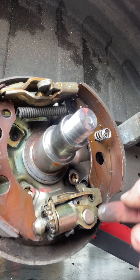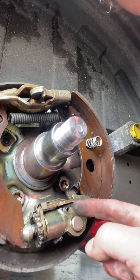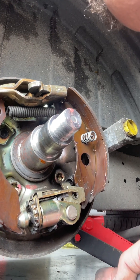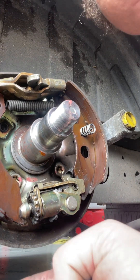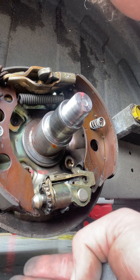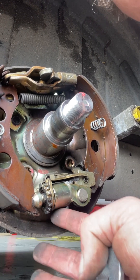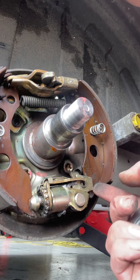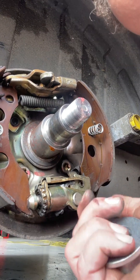You don't want them binding because they'll get too hot. There is what they call an overrun piston which is just in here - so when you put the car into reverse, the caravan has gone forward towards the rear of your car, and as the caravan starts to go back this lifts up here. There's a little wheel inside there and it lets the brake come off so you can reverse the vehicle. Fairly simple system but quite clever in its own right.